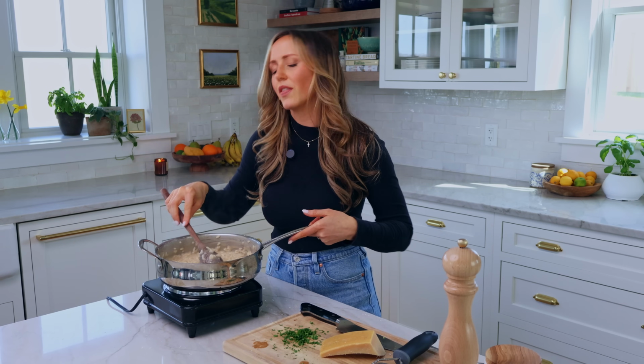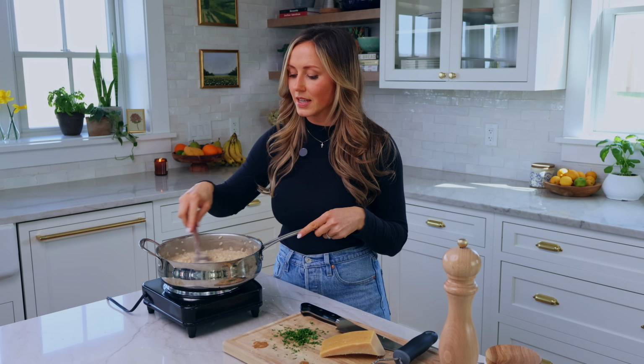And keep in mind that the risotto is only as good as you flavor it with the cheese and an extra pinch of salt if you feel like it's under seasoned. And then we're gonna serve it with black pepper and herbs. But if you feel like it needs more flavor, just add more Parmigiano Reggiano. That's gonna be your saving grace for more flavor. When in doubt, add parm.